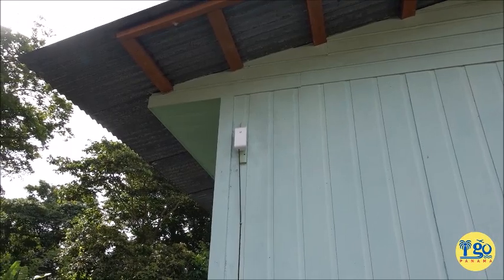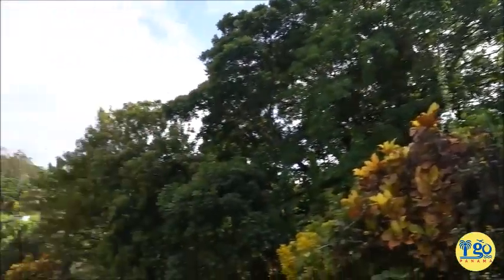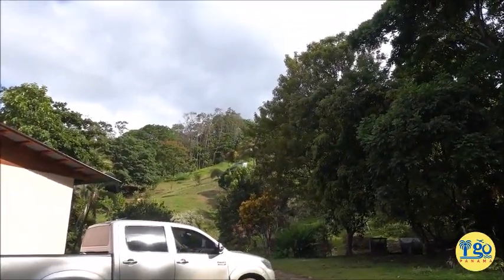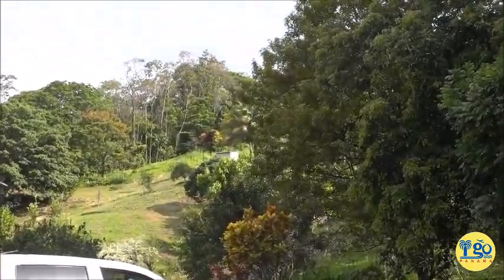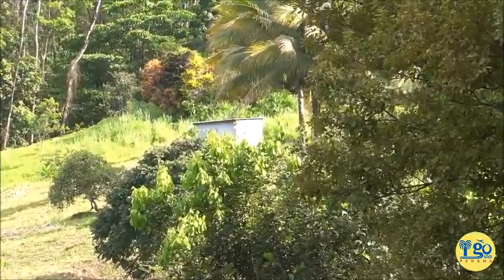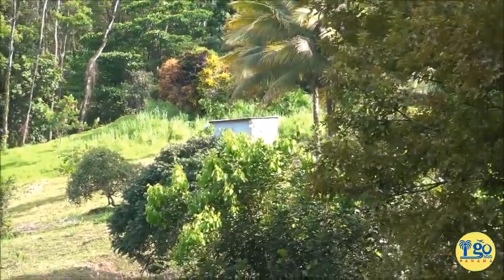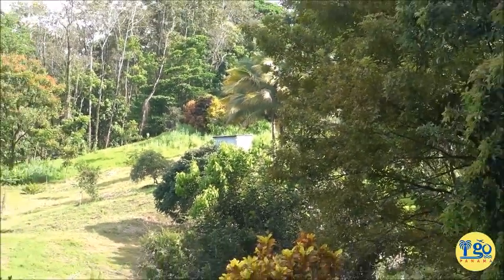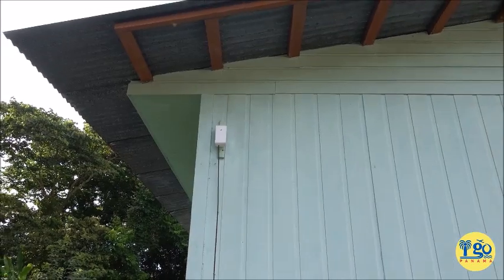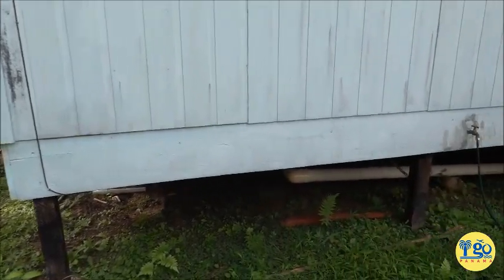All right, now I'm down at the building where we live, and this is the little receiver here that gets the signal. If I turn around here, you can see right up there is the old water storage tank building where we just were, that has the receiver on it. So again, things are coming from Bocas Town, hitting that receiver on that building, and then coming to this receiver on this building, from which you can see a wire runs down here. So let's follow that around.